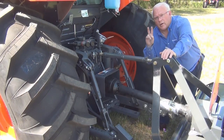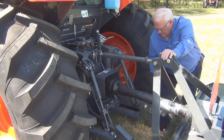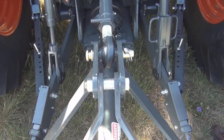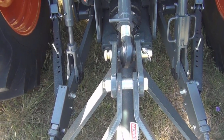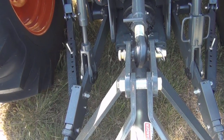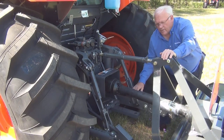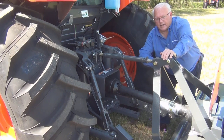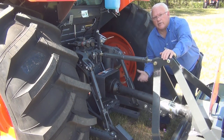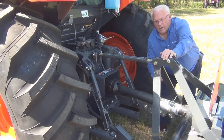On the M60 series, Kubota has a category two three-point hitch, and with this hitch we have incorporated telescoping link ends for easy hookup. When you're operating this mower you have the ability to allow it to have a lateral float with the slotted link ends right here. There's one on each side so you can pull one or pull both of them and have that mower have a nice lateral float. That way when the mower hits an undulation it doesn't push up into the tractor into the hitch — these are great features to add performance to the flail mower.